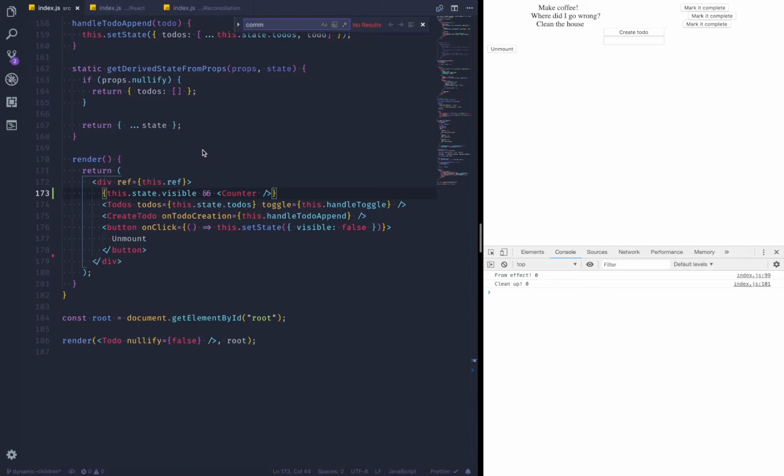So instead of somehow magically knowing that the to-do is still there, it's untouched, it's just changed places, what it will do is see that there is an alternate, however the types are mismatched. So what it will do is delete the counter and recreate the to-dos. So at that point we will have two to-dos, and when it goes to the next item, it will delete the old to-do. So it's a lot of extra work.